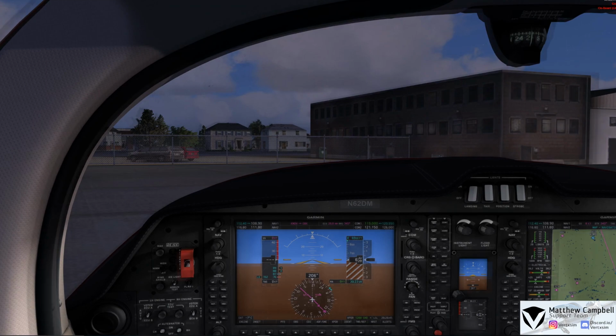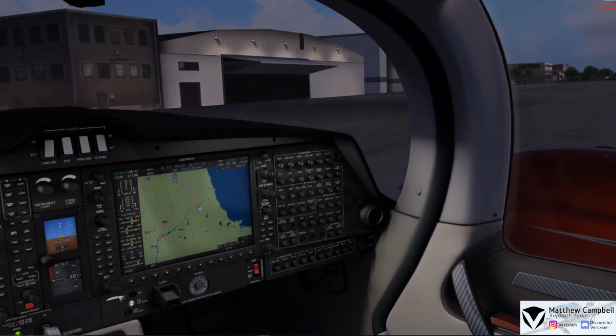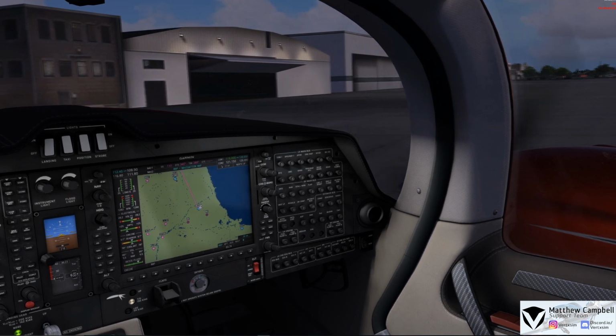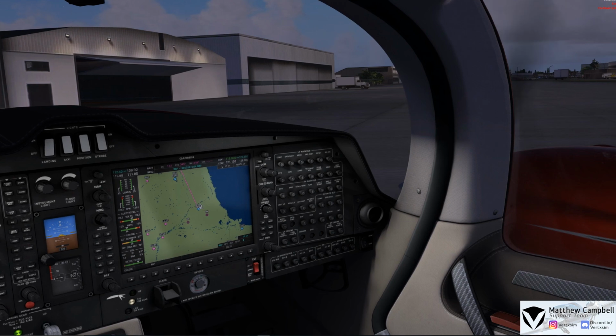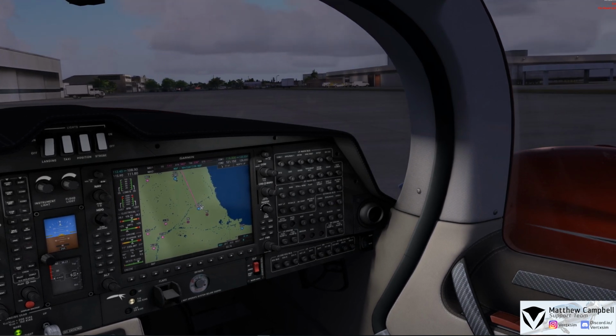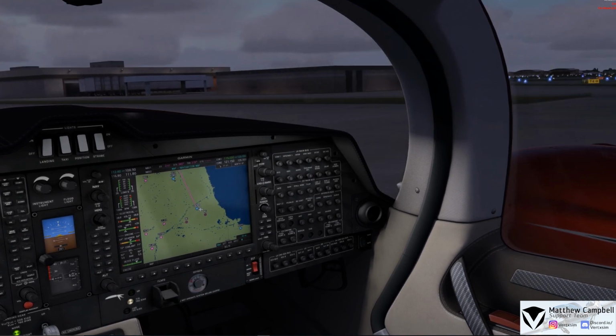Now, it does require a fairly large amount of power to get the aircraft moving. This is a fairly large aircraft, but also with very bulky landing gear, and they do take a fair bit of power to get moving. I would say anywhere in between the 25 to 35% range on load is where you can really get the aircraft to start moving in a very gentle manner like we are right now.